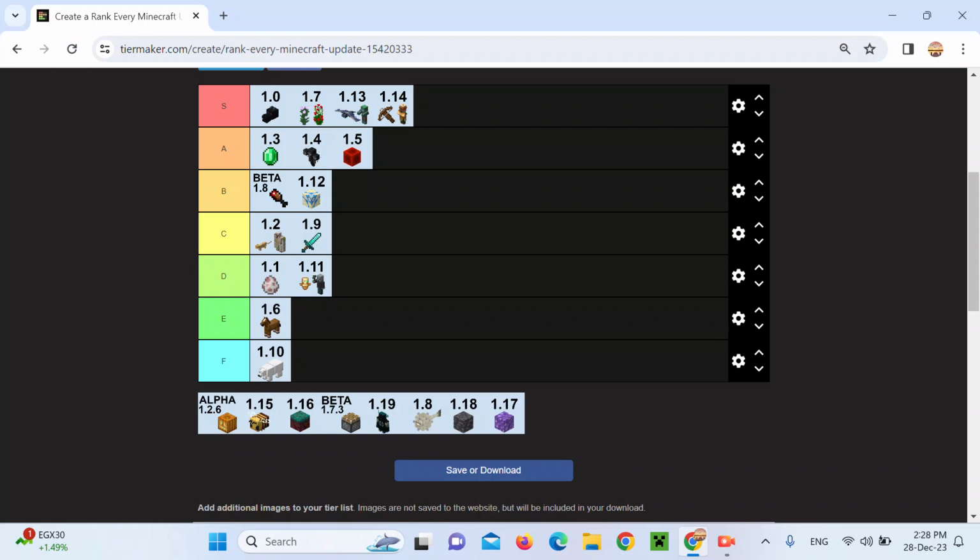Now 1.14 is also getting an S tier because, well, it's 1.14. It added a lot more variety to villages, which were basically the same until 1.13. From 1.3 to 1.13, villages were literally the exact same. They were really boring and annoying, and they wouldn't give you remotely anything valuable. But with 1.14, they added a lot of villager stuff and a lot of pillager stuff, so it really affected the game quite a bit. And that was basically the entire update.